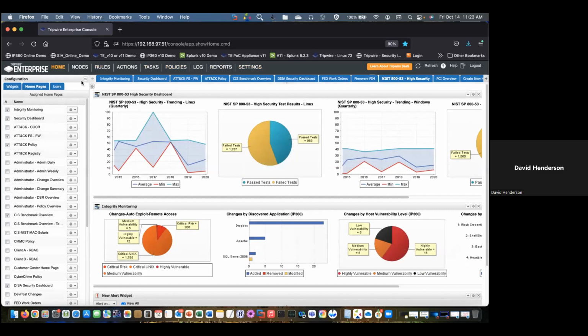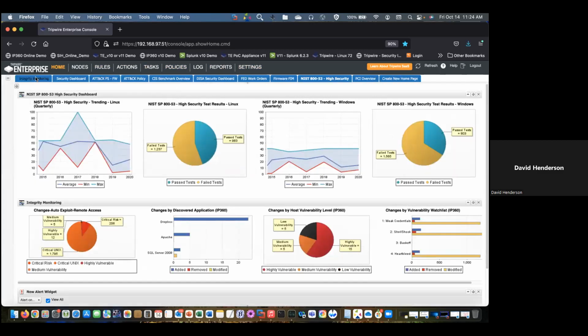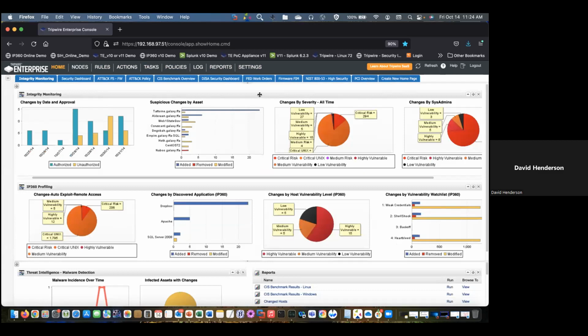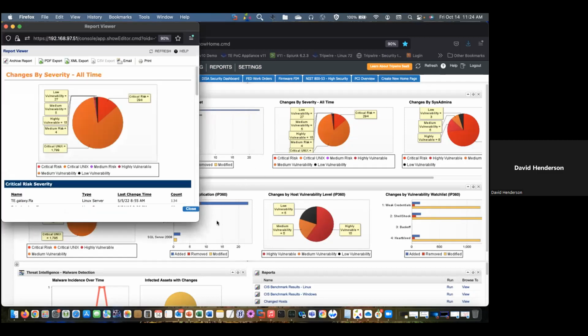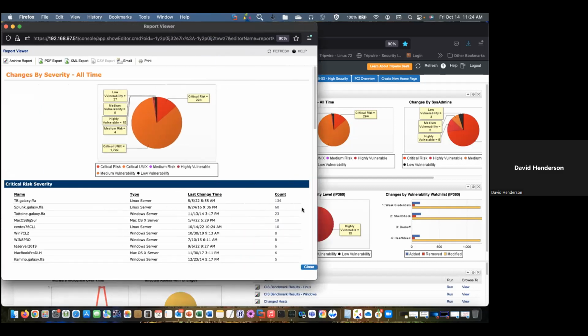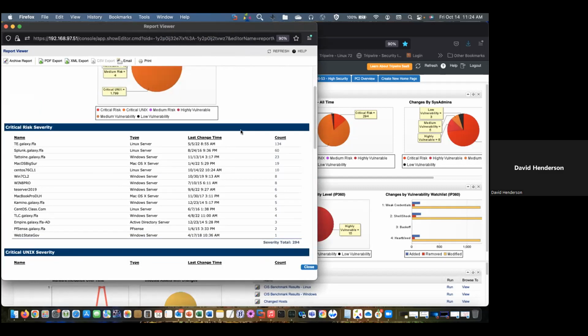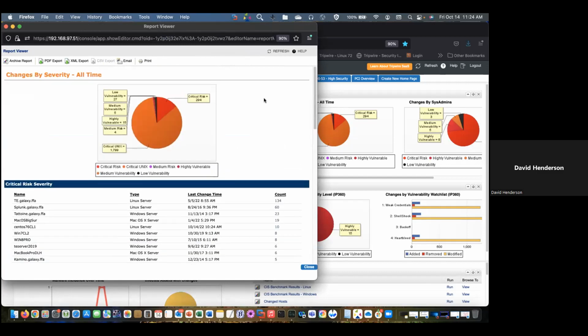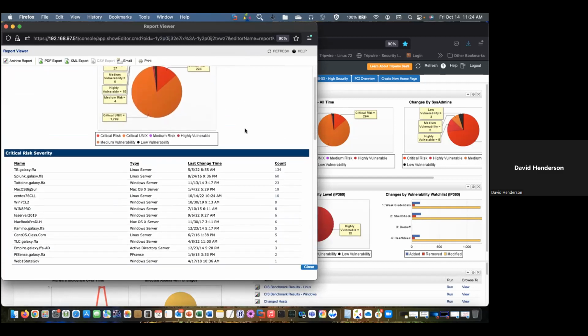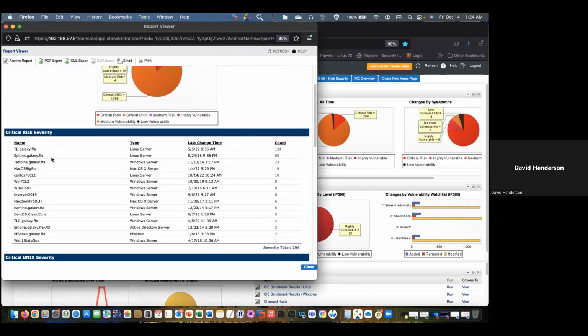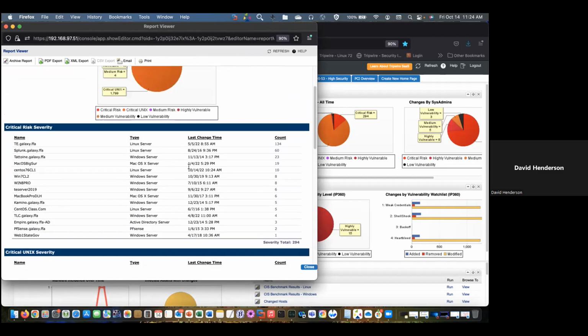Okay, so not going to go down that path, but I'm going to start out by talking about change. So you've seen what a baseline report looks like. Let's go in here to this report called changes by severity. When I click on that graph, it's going to open up another graph which shows me graphically how many changes are occurring based on the vulnerability level of the change or the endpoint. And so then we've got them broken out by risk severity down here as well.